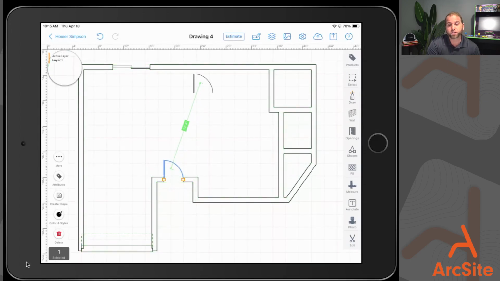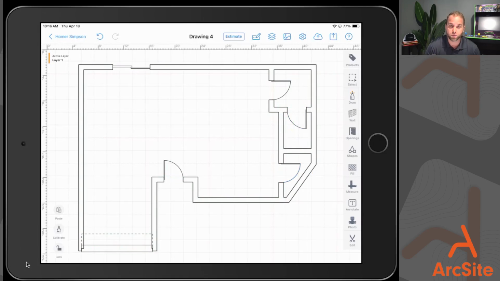Now, in a lot of other tools, you have to rotate the door, place it perfectly. ArcSite's intuitive enough where as you hit a wall, it's going to automatically rotate that piece because it knows that's how it's going to work. Now, maybe both these doors don't swing the same way. Maybe the bottom door swings the other way. The top button allows you to simply rotate the door swing, and you can quickly and easily place any doors, windows, openings, things within your drawings, right?